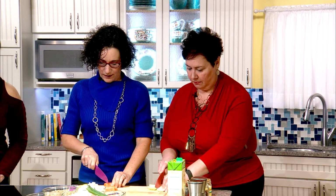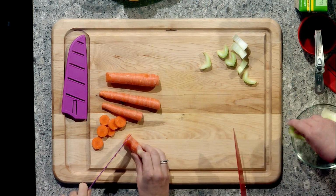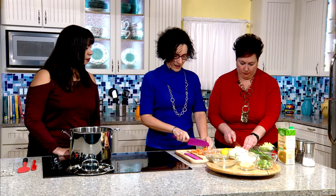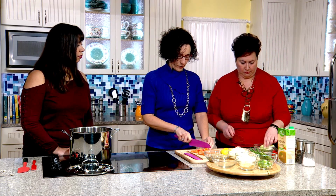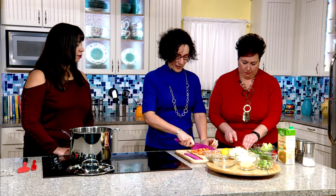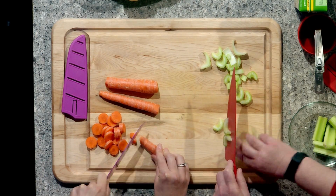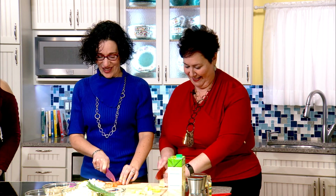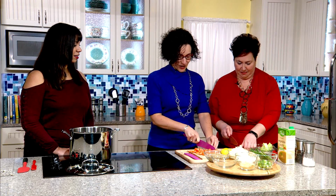And as you can see, just nice chops, nothing fancy, but relatively thin to make it easier for them to cook, so that they cook quicker. And obviously chopping with a knife, you'll have some different sizes in there, which will make it look more homemade. But if you're in a hurry or you want your dish to be completely symmetrical, then you can use a food processor, which will also cut down on your time.